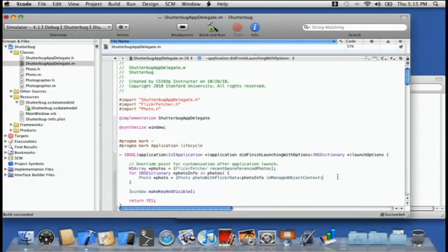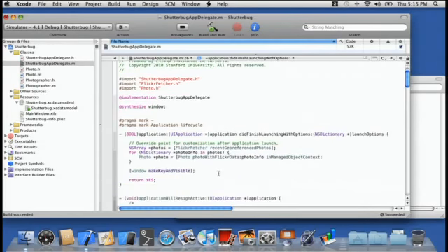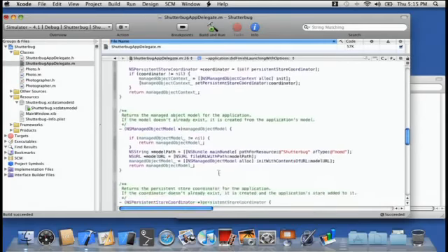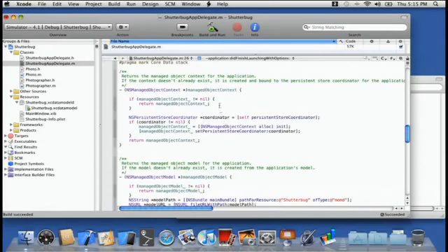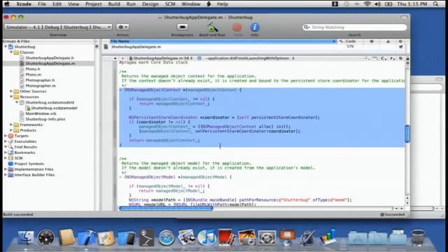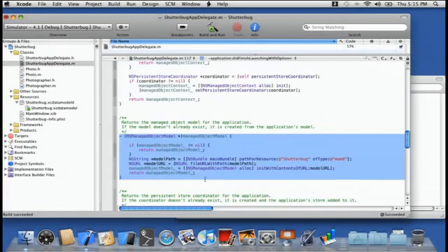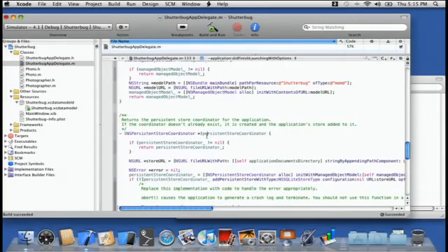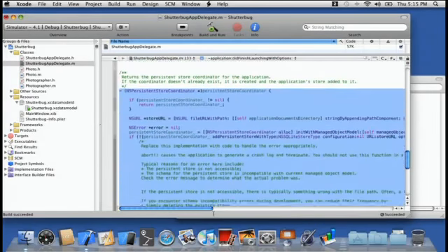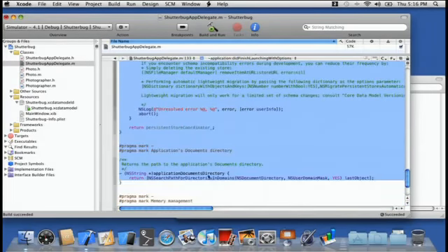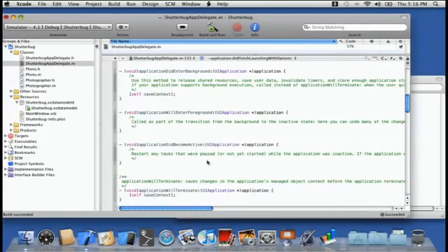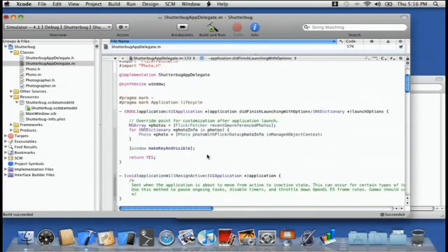Context. Okay, so now we need to provide the context, though, that all this is going to be creative. And where does that come from? This is when I told you to click that button, use core data for storage. Because if you don't, you're not going to get all this code down here. See all this? Managed object context. That's where we're going to get our context. Managed object model, which is a pretty powerful object as well. Persistent store coordinator that manages the SQL store. So we need all that stuff in order to do core data. So that's why you got to click that box.